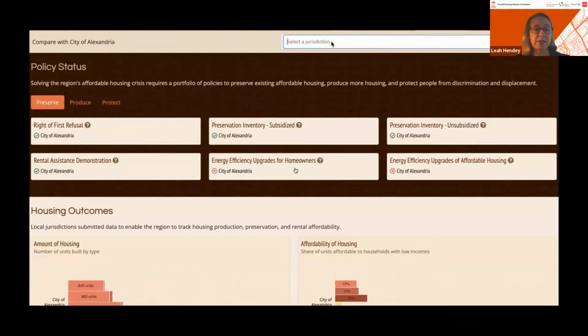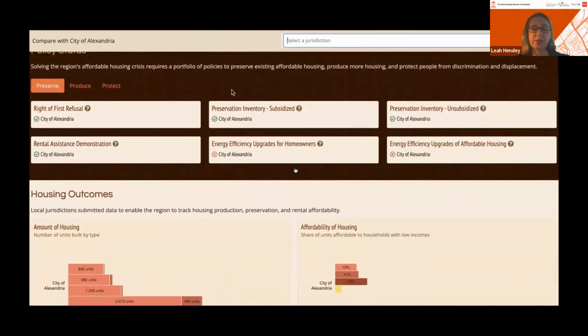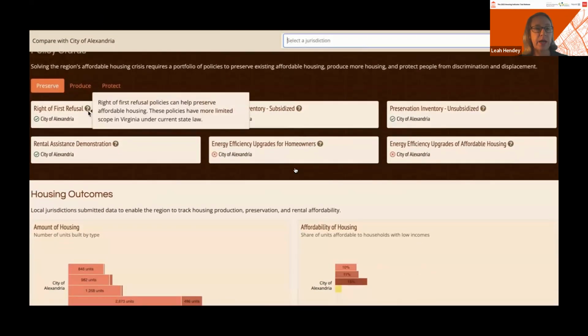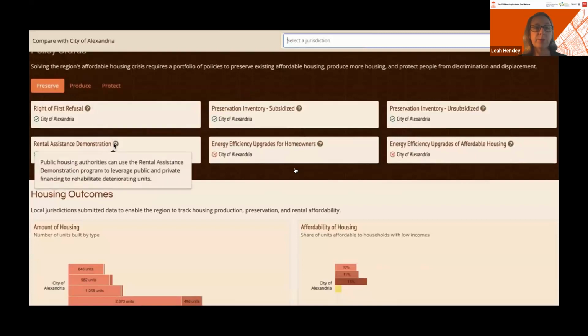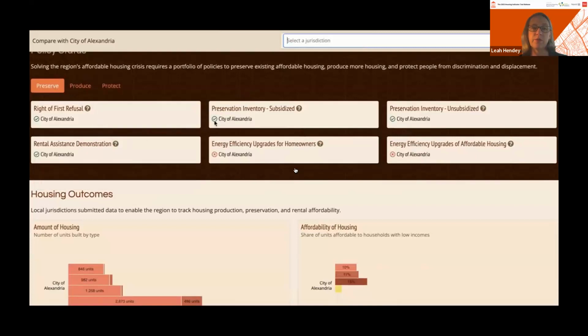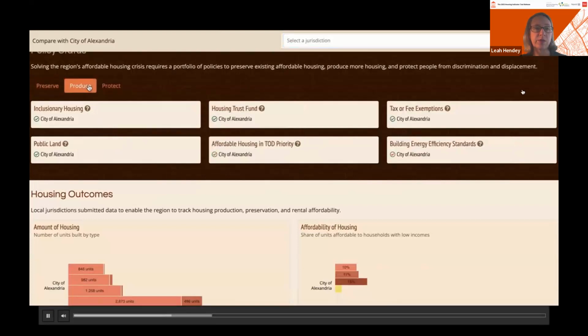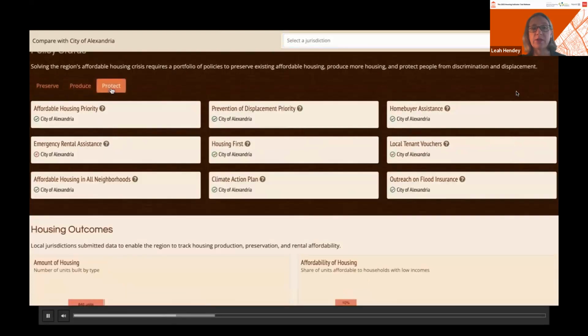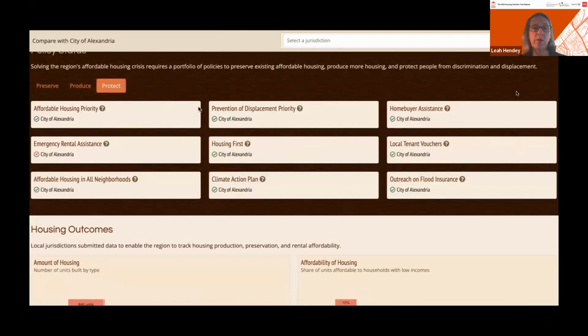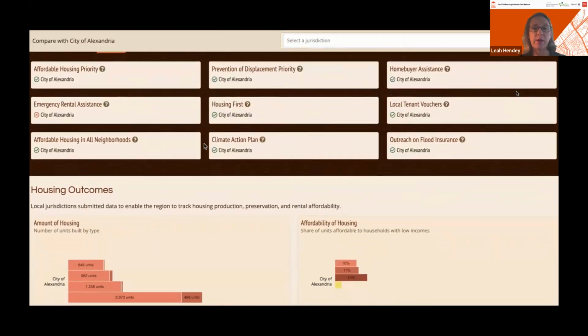The policy section I mentioned tracks policies to preserve, produce, and protect. If you hover over one of those question marks, it'll give you a definition for that policy. And then there's a checkbox to indicate whether the jurisdiction has it. This year, we have a toggle between the different policy categories to group them a little better.